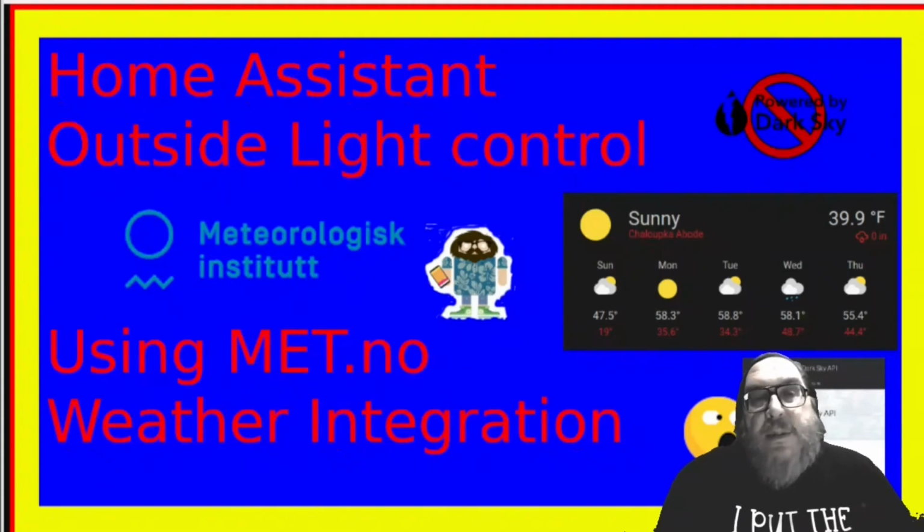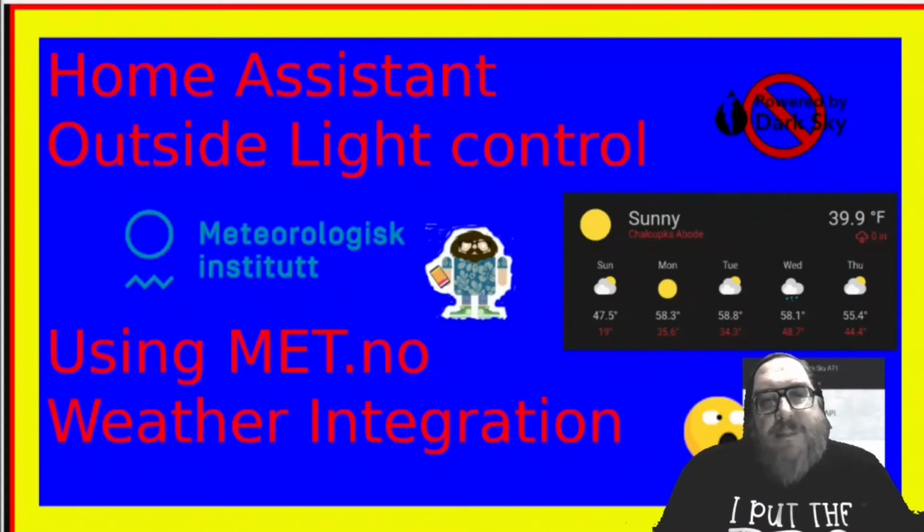So today we're going to work on how Home Assistant does its automatic default, whatever you want to call it. This is the weather integration that comes built in. It's the one that they suggest. It took me a while to figure out. I didn't like it much in the beginning. I was used to DarkSky, kind of like that. And then Apple bought DarkSky. And now DarkSky is being deprecated from general use, and it's only going to be an iOS product.